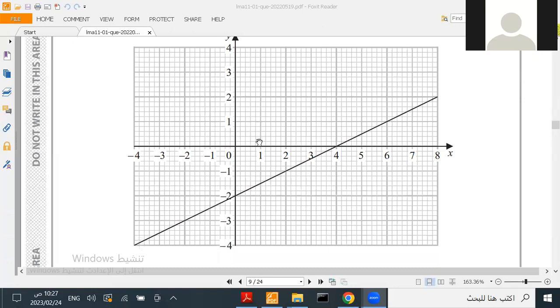The first way is what? The first way is finding a point on the line. For example, this point. And then making a right angle triangle with another point, for example this point. You can make it here. You can make it bigger. For example, we can make it from here to here. It will give me the same answer.